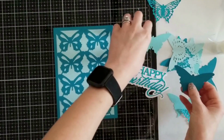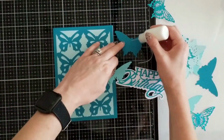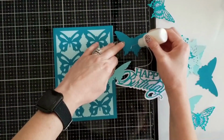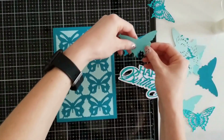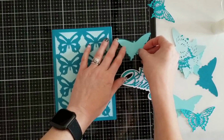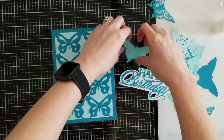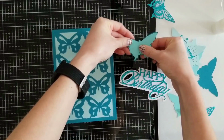Now I'm going to go to all of the butterflies and I'm starting with the one that was the solid color. And I want to put the glue just down the middle. And then the next one is another solid piece on there. And I'm just going to press in the middle to glue those both down together.